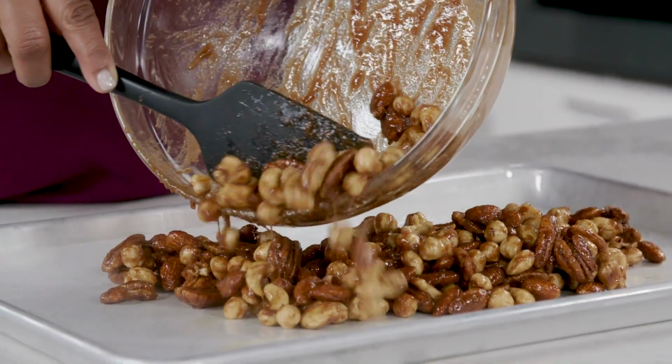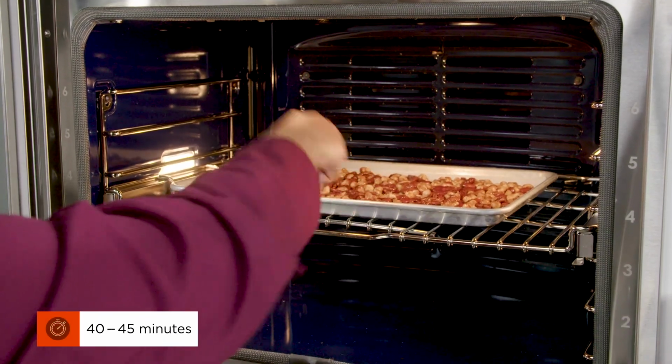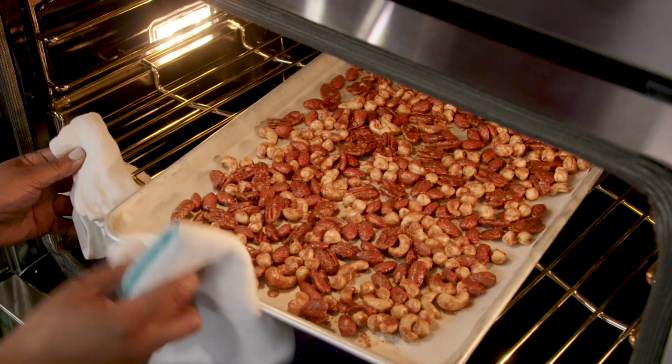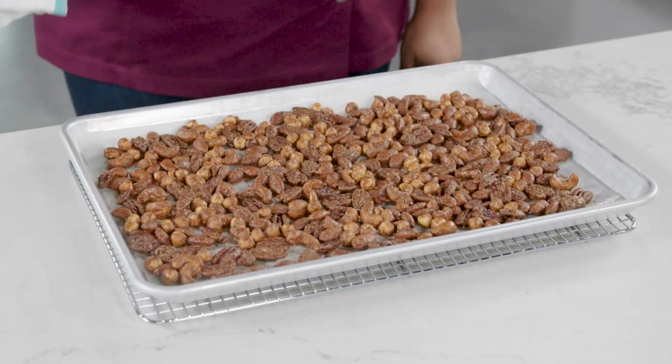To finish off the spiced nuts, evenly spread them onto your prepared baking sheet. Bake for 40 to 45 minutes. Roasting brings out more flavor in the nuts and it creates that great crunchy texture of the coating. But be sure to keep a careful eye on these so they don't burn. Rotating the pan halfway through baking ensures they cook evenly. The finished nuts should be dry and crispy.